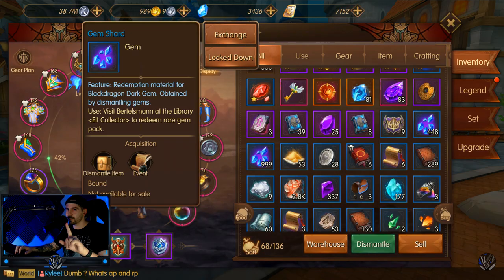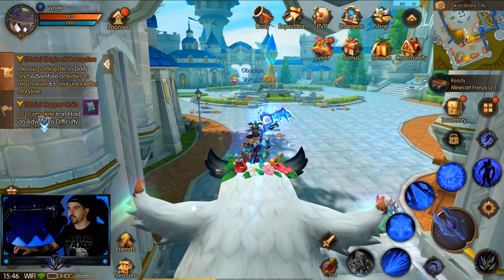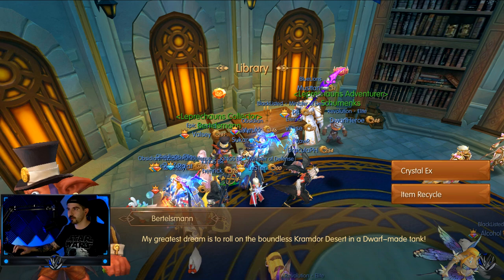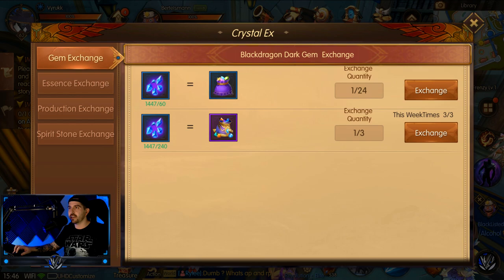It's going to take you to a vendor in Scarbear City, in the archaeology lab, and his name is Bertelsmann. Pretty sure that's how he's pronounced. Talk to him and click crystal exchange, and then you're going to have this menu here.